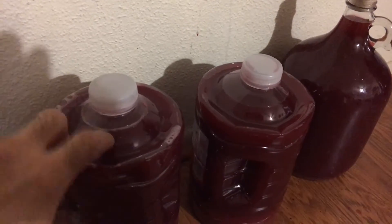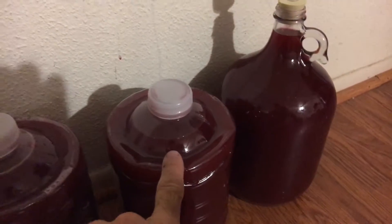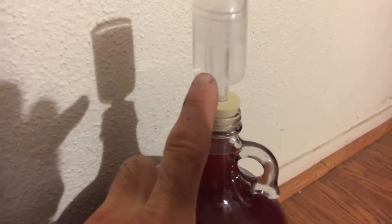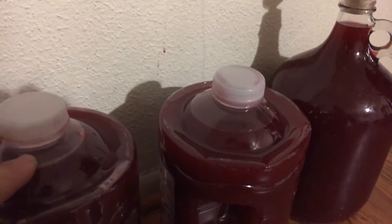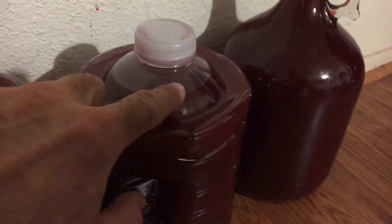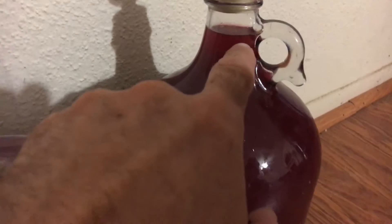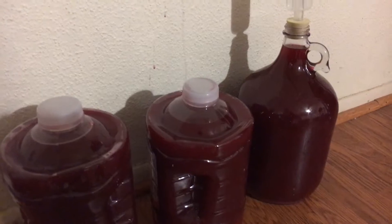Now I need to make the airlock. I'm going to poke a hole and put a hose at the top - make sure the hose does not touch the liquid - and that'll allow the CO2 to vent as it continues to ferment. You can see some tiny bubbles. The airlock lets bubbles vent out as CO2 builds up. There's sediment in this one, and this one has some at the bottom already. You leave a little airspace at the top but you want the bottle close to full - you don't want to oxidize it or let too much oxygen in.